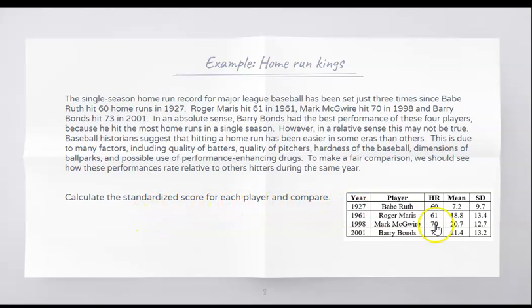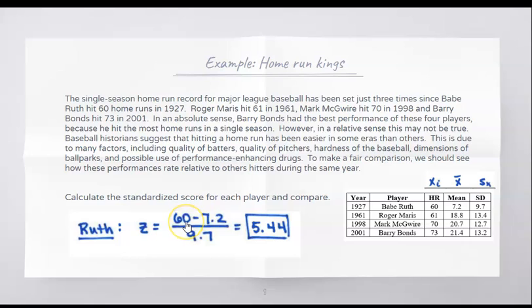All right, so let's take our table of values and let's label it. The home run column is our observations per player, x bar is the mean of the season, and s is the standard deviation for the season. Okay, so we're comparing their seasons to each other. So let's do this first with Babe Ruth. Okay, he had 60 home runs. The average was 7.2 that year, and you divide by the standard deviation. Babe Ruth gets a z-score of 5.44. So that means he's 5.44 standard deviations above the mean.